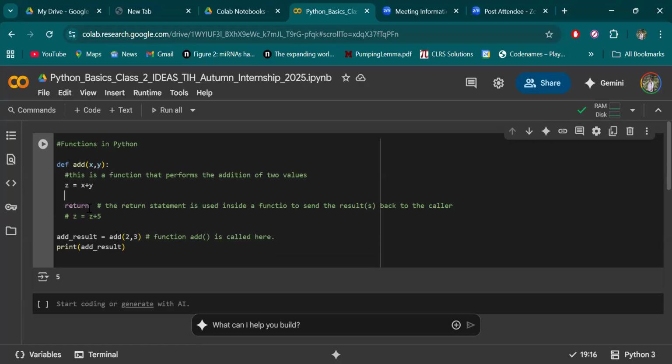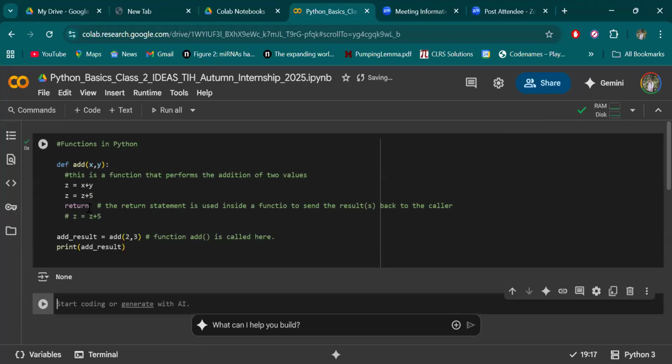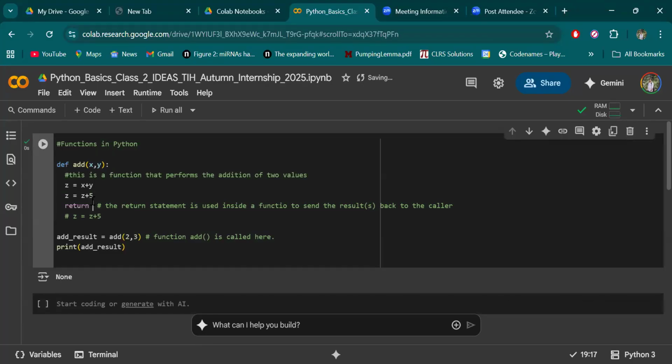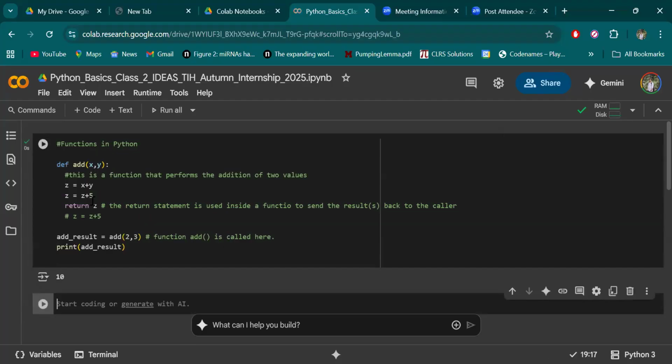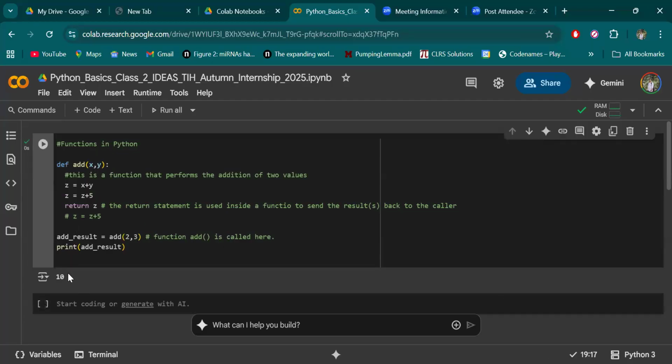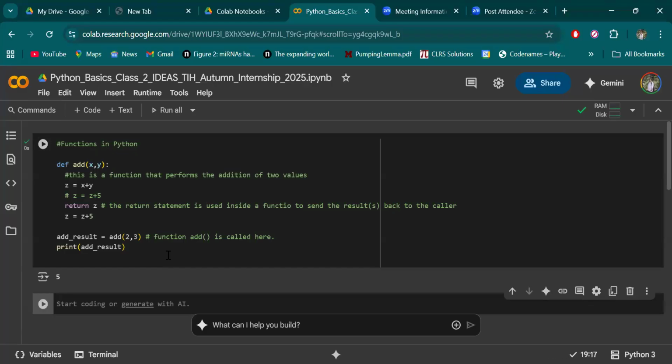If I use z equals z plus 5, I'll have the value of 10. I'm not returning anything, right? So I receive a value of 10 as my output. But if I execute the same statement here, then I receive a value of 5. Is it okay? Everyone has understood?